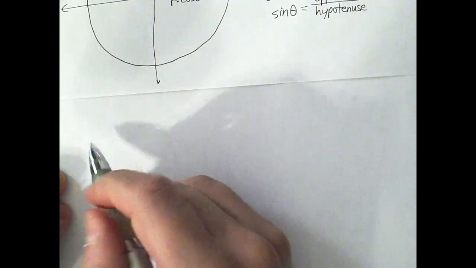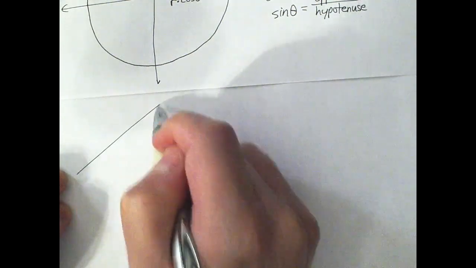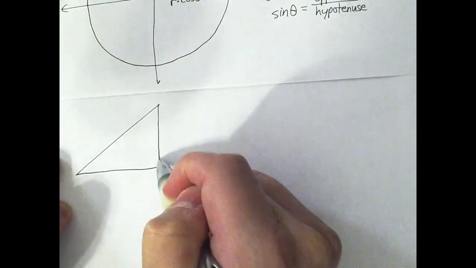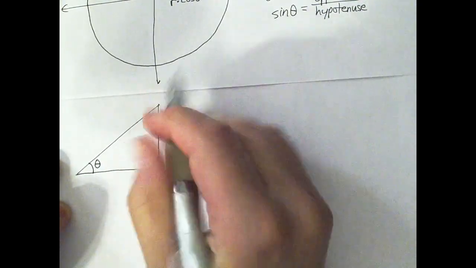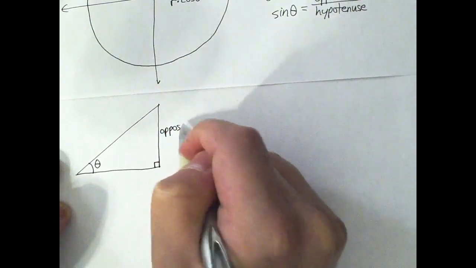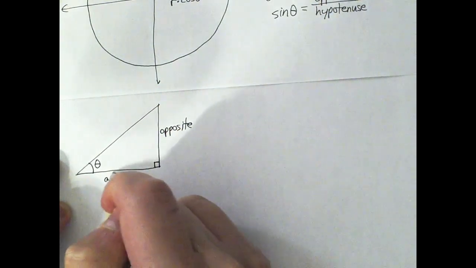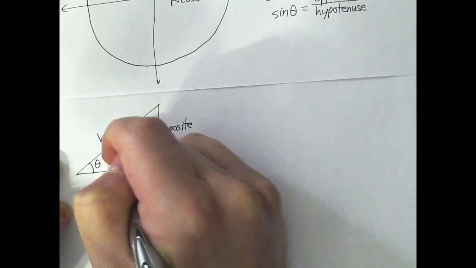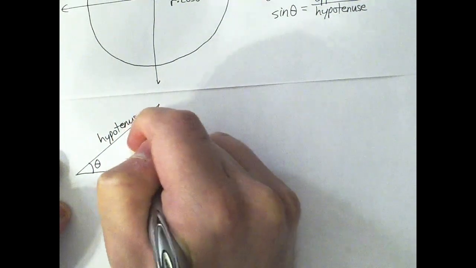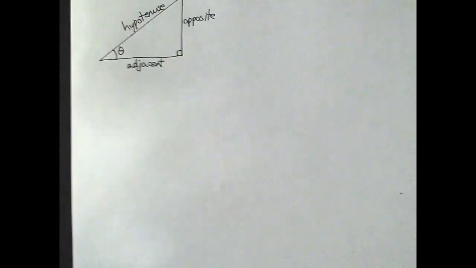Let's draw a picture like we did earlier, where we just had a right triangle, an angle of interest called theta, and then we labeled this side opposite. This one is adjacent. This one is hypotenuse. And I'm going to tell you the 6 little rules that we get. Okay, we already said one of them, so let's just write it again.